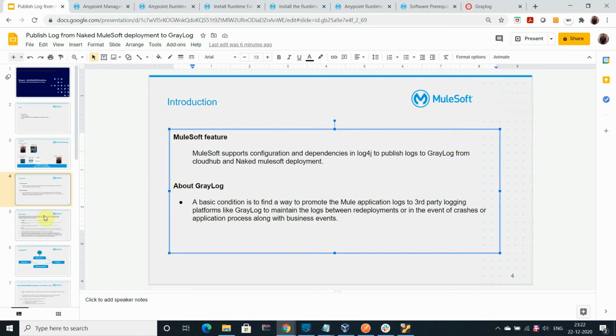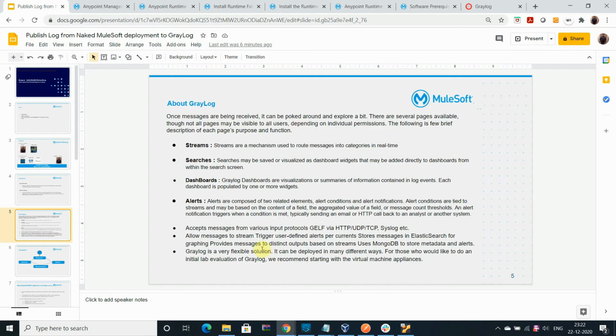As explained earlier, GrayLog provides real-time streaming from the input and presents it in reports, boards, and alerts on the GrayLog web interface.